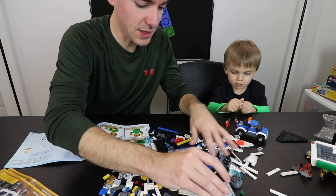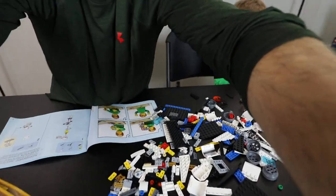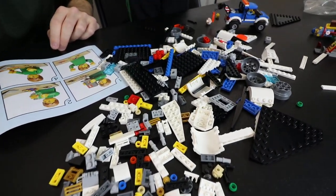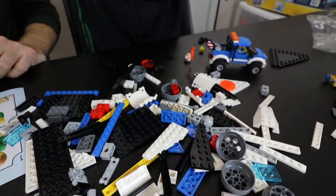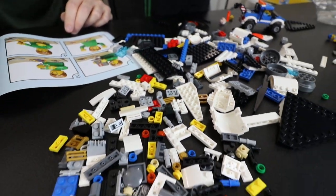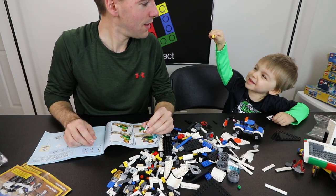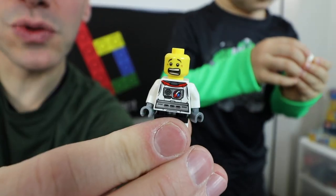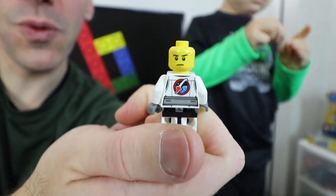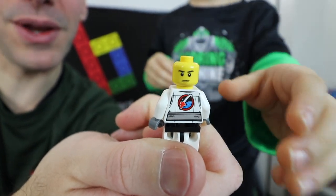Let me find the pieces here. You guys probably wanna see all the pieces out of the bags, so we'll give you a quick fly over here. That of course didn't come with this, but everything else did that's over here. Nice mix of pieces again. Got two faces. Oh, wow. Man, I just wanted to point out that he has two faces. He has this kind of scared face, and then one that I'm gonna say is determined since he's an astronaut.